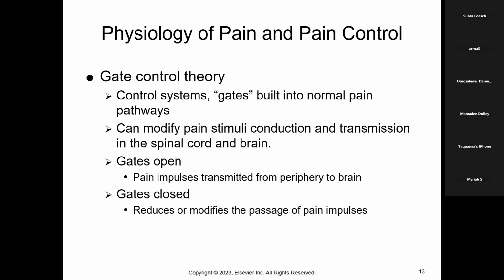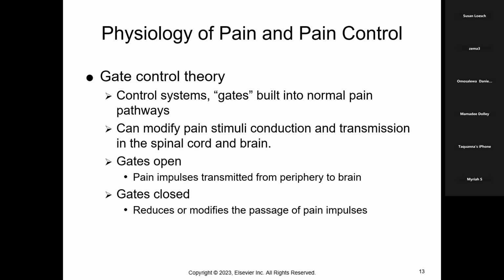So the gate closure occurs in response to this other sensory stimuli. It competes with the nerve pathways and it can diminish the pain sensations by inhibiting the impulses from those higher centers in the brain. For example, you apply ice to a painful site. This reduces the pain because you're more aware of the cold than the pain. A TENS unit is a similar situation. It increases the stimulation at the site, blocking the transmission of the pain.